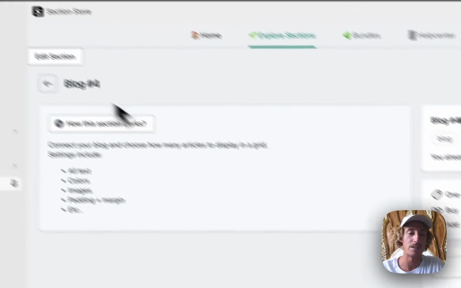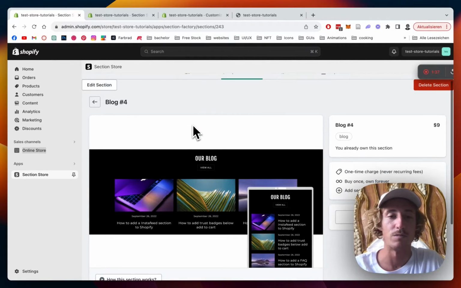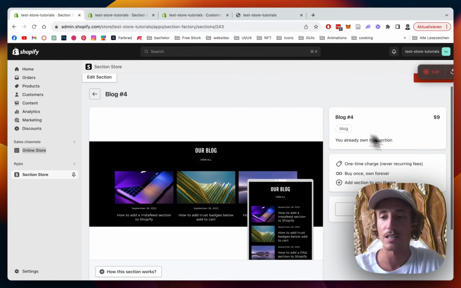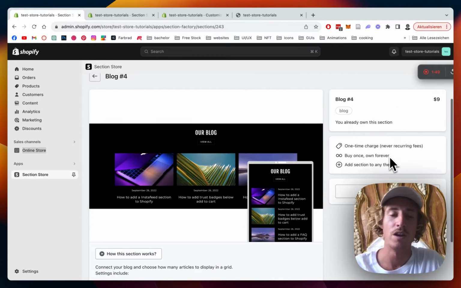Let's click on it. Like I said already, the app itself is completely free. It contains over 100 fully customizable components. This app does come with a few premium sections like this one, which sometimes charge a small fee. This one comes with a $9 one-time fee. That means if you buy it once, you're going to own it forever. You're not going to need a developer or anything. And the whole thing is fully customizable, fully responsive, and a pretty good deal at the end of the day, I'd say.